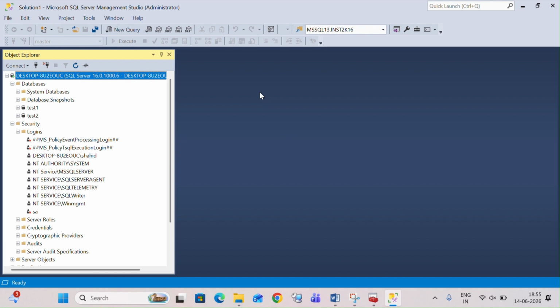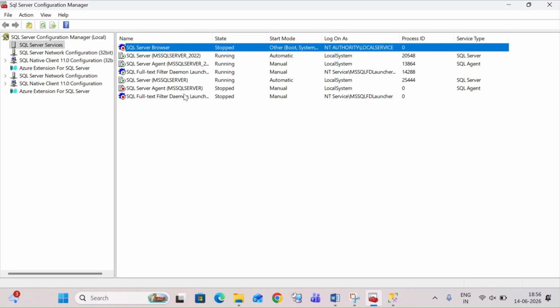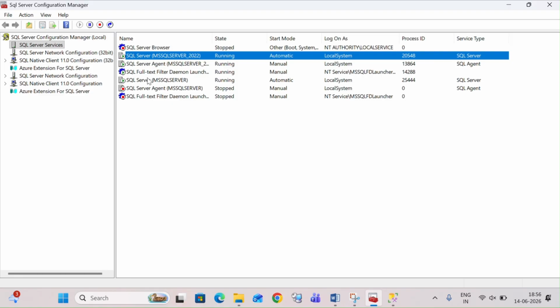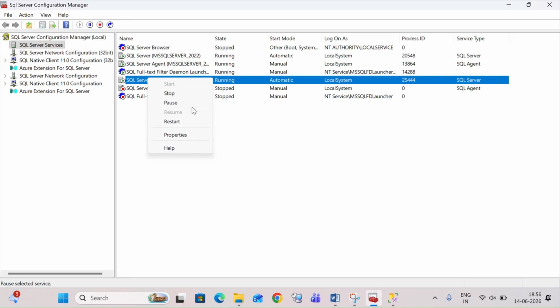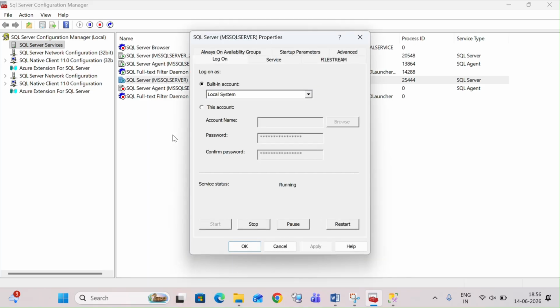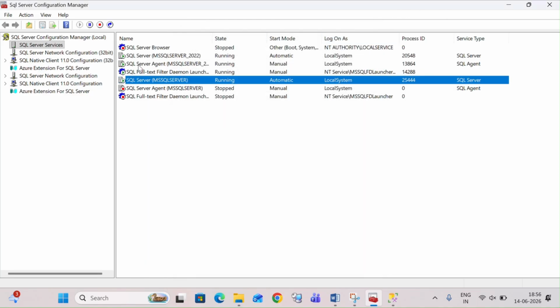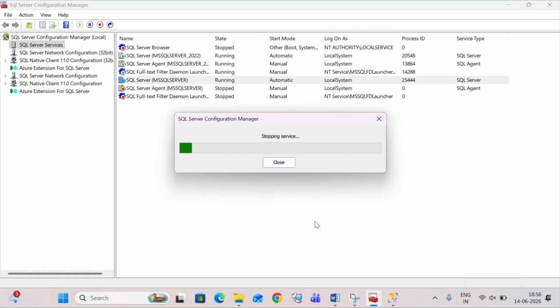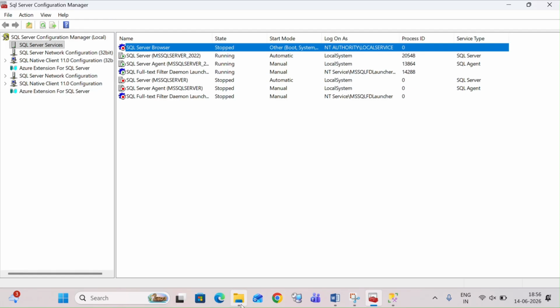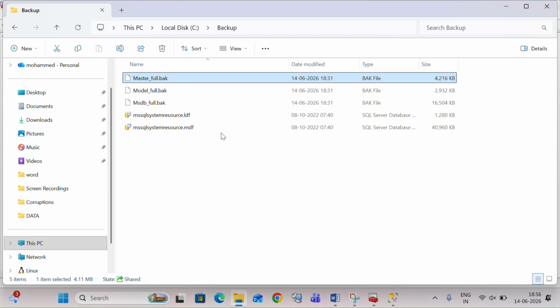Okay, the second method I will be discussing. To do that, I will again go to SQL Server Configuration Manager, right click on SQL Server and Properties. You have to again stop these services. Okay, I have no startup parameters here, I have removed them, right? Now I will be stopping these services. Right click, stop the SQL services, and now we will be corrupting the MDF files again. Same as previously, where I deleted them, now also I will be deleting them and copying from the template folder.